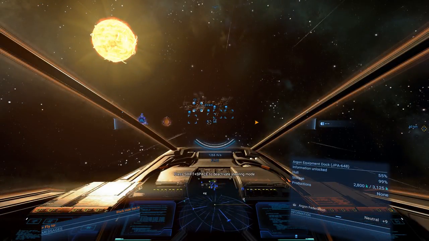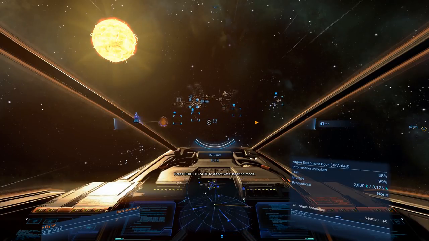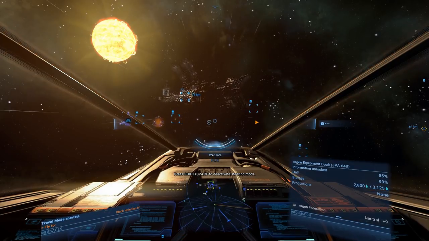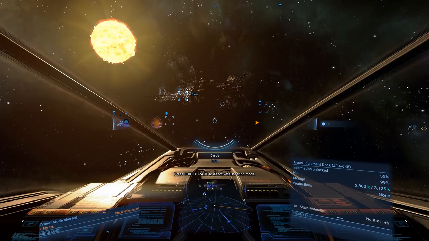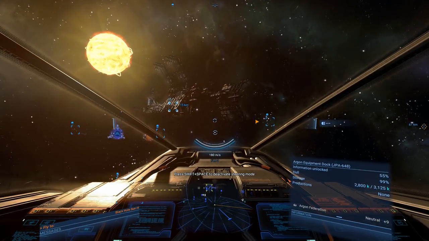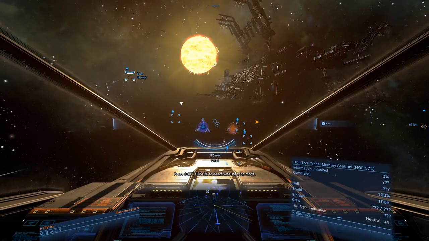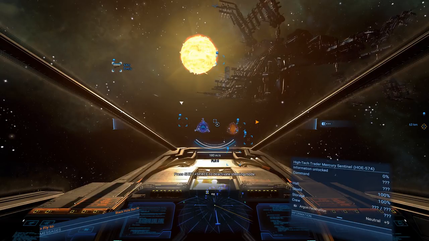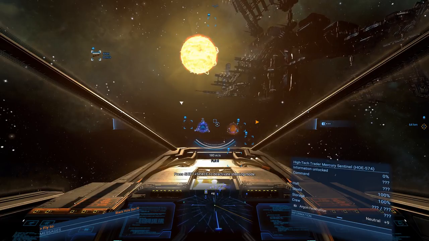Okay, so pirates in X4 Foundations do not work the same as they did in X3. You're not going to have a red square floating around your map. You actually have to scan ships, and then they might appear as a pirate. Like the X3 pirates, you actually have to scan for them. So that is sort of how pirates are actually working in X4.